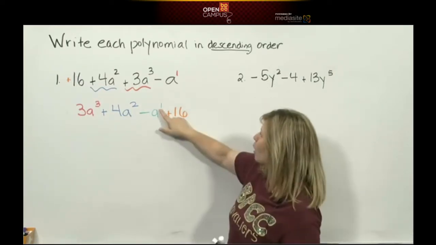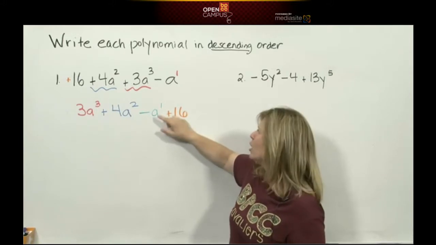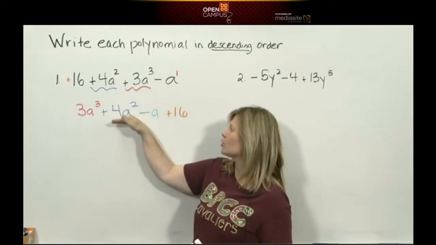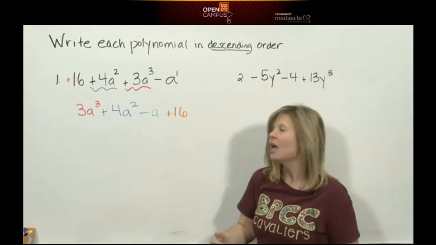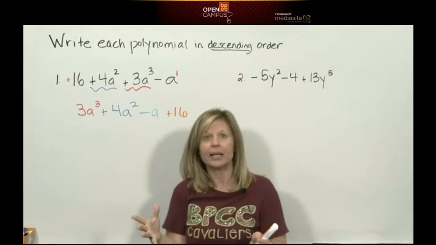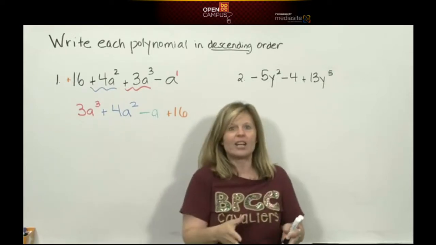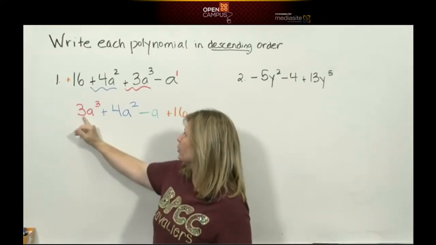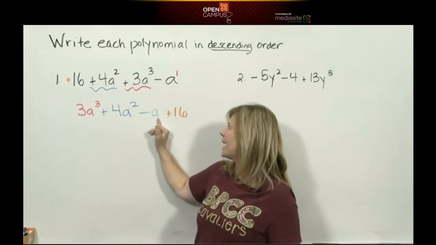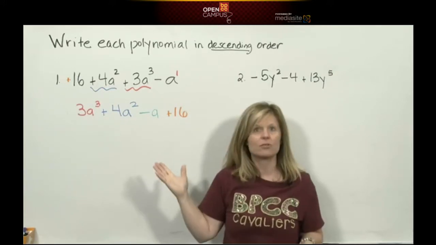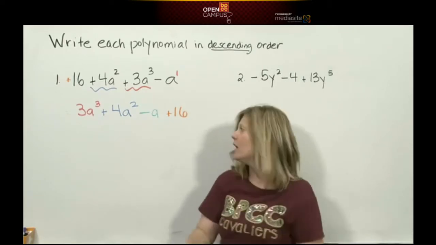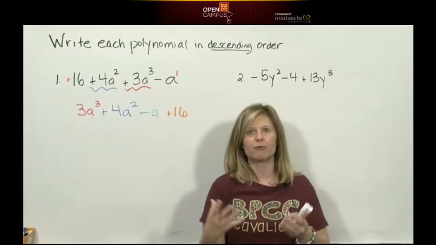Also in algebra, we don't write the exponent of 1. It's understood there. So we don't write negative a to the first. We just write negative a. Now these 4 terms are in the correct descending order. They're all different. And a cubed and a squared and a do not mean the same thing. Remember, these letters are abbreviations for words in English. So this may be 3 apricots plus 4 airplanes minus an apron plus $16. So that's what I want to make sure you understand. Each of these terms, a monomial, is a thought. They're different variables. They're different thoughts.